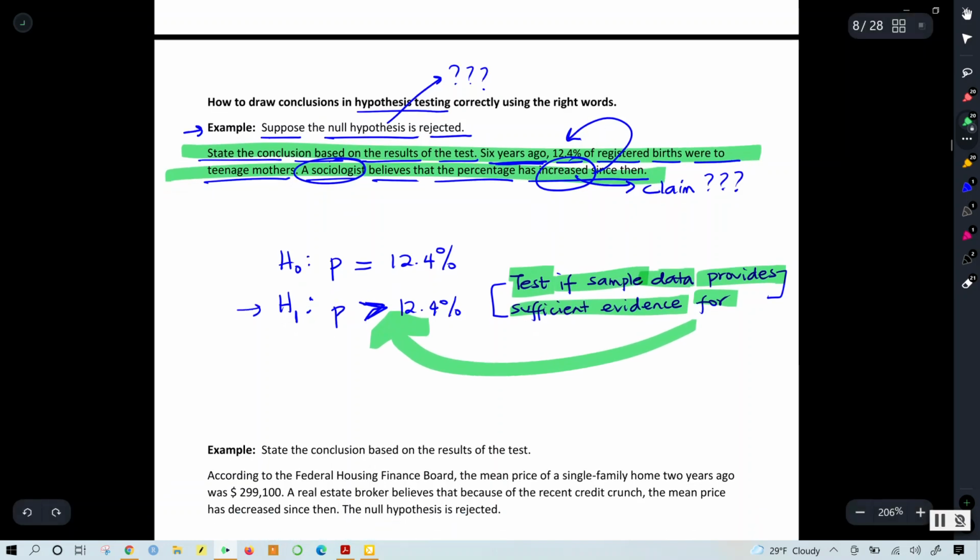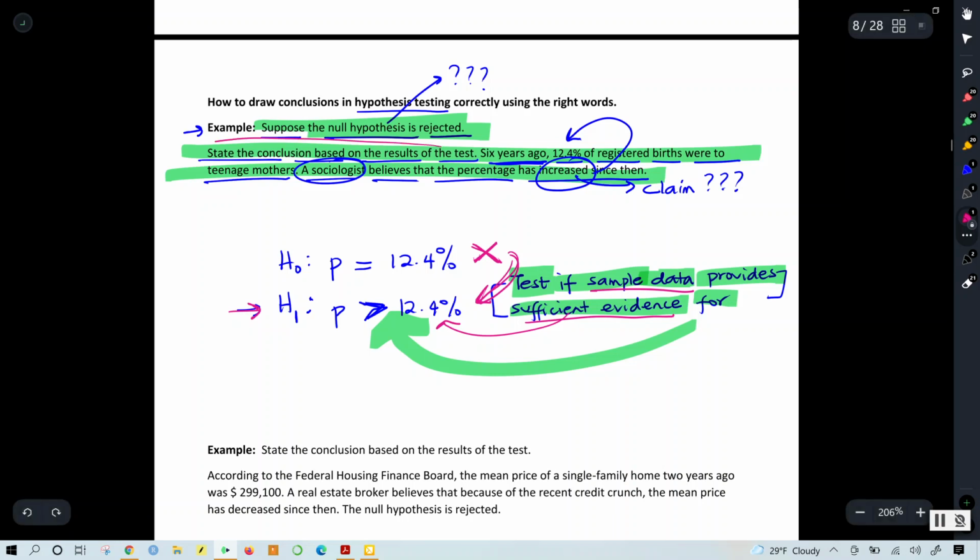So, based on this, we were told, however, that after conducting the whole statistical analysis, the null hypothesis was rejected. That means this is gone. Well, if it is rejected, the only other option I can take, that is why it is called the alternative hypothesis, is H1, which is the alternative hypothesis. In other words, it was rejected because in the sample data, there was enough evidence or sufficient evidence to support the claim of the sociologist.